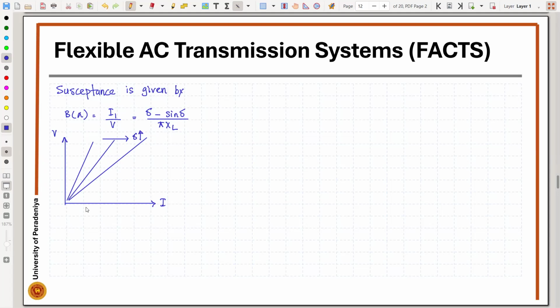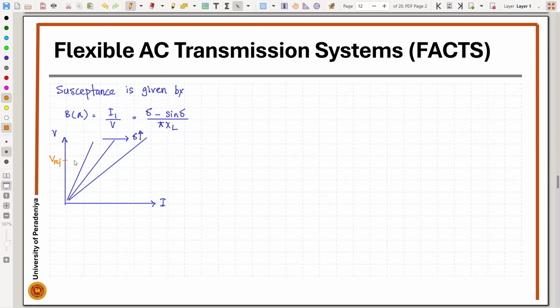So what we are going to see is that for different gradients, depending on the voltage that we apply, the current going through will be different. So this is for one firing angle, sigma value. For another sigma value, for different voltages, we would have different currents going through. But when we connect this to a power system, the voltage will be in a range, or similar, around a reference value.